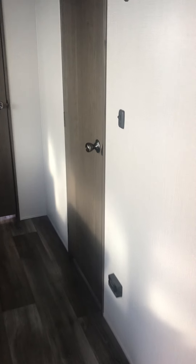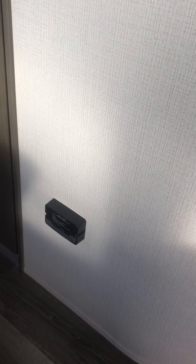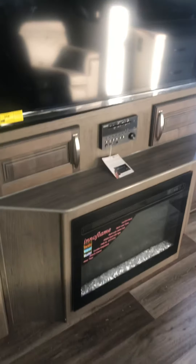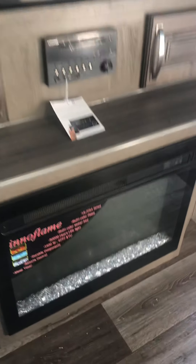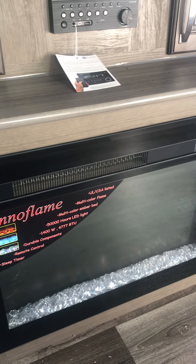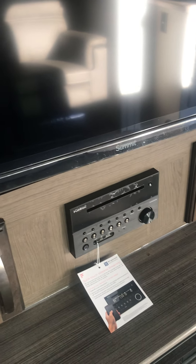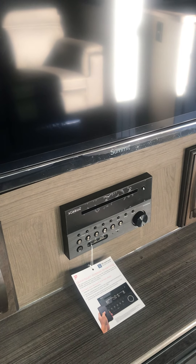Here you do have the main entrance to the bathroom. Right below the door, you're going to have your gas and CO2 monitor system and another thermostat right there. Lots of deep storage cabinets on both sides. Above the TV is a nice 50-inch TV with lots of storage behind it — that TV will come out and adjust. You have your inner flame fireplace, which also works as a heater — great for heating up this little unit, especially taking stress off your propane tanks. And your Furion sound system: zone one is your inside speakers, zone two will be your outside zone system.